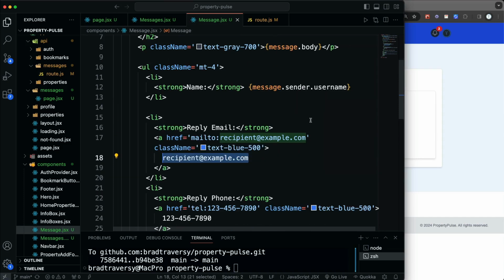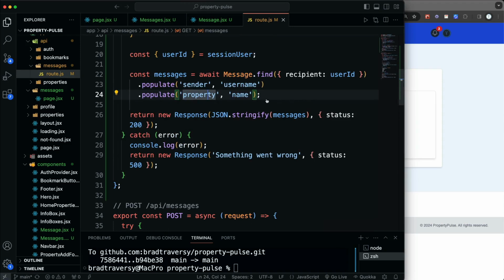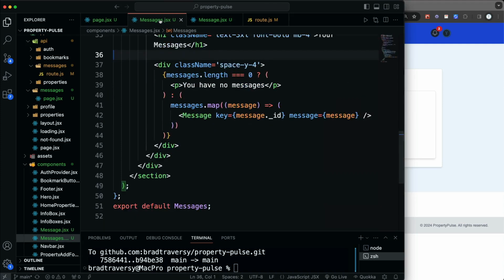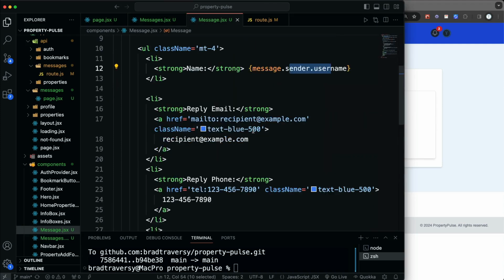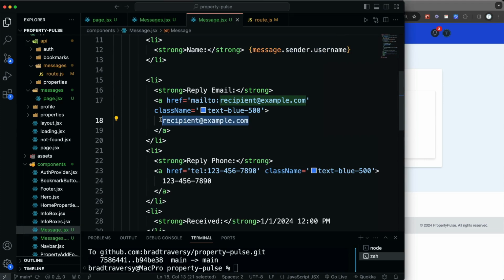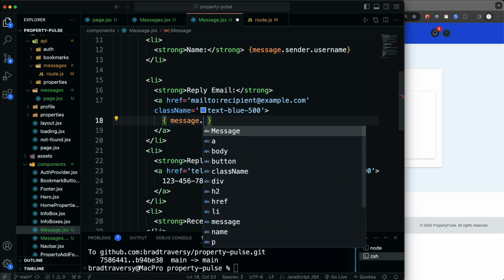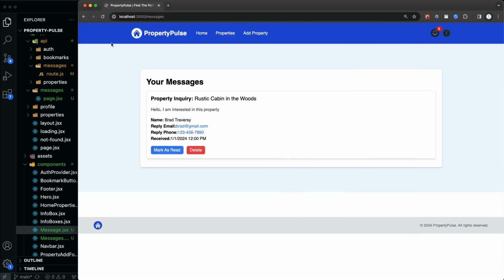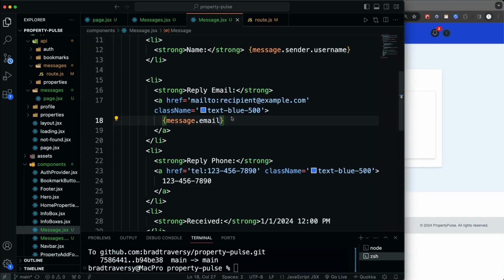We could get sender.email if in the route we added populate email, but I don't want to do that because it might not be the email they want you to reply to. So in that case, let's change this, and all we have to do is say message.email. And take a look, we get Brad at Gmail, good.